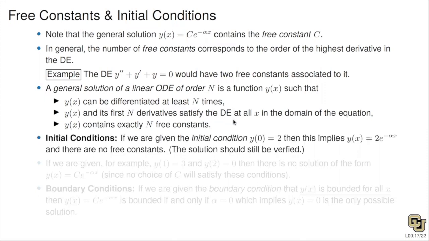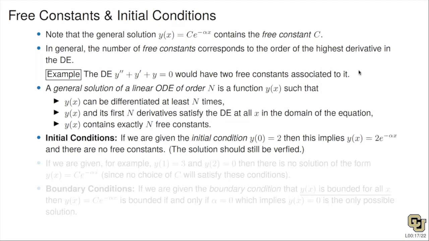And so the free constants are a result of not having enough information. This is like in calculus when you integrate and you get a plus c. We don't know what that constant is unless we're given more information. So here, more information typically comes in the form of what we call an initial condition and/or boundary conditions. So an initial condition is, ideally in a differential equation, we assume the independent variable is time. It's not necessarily, and it won't be in the PDEs that we do. But the idea is we call it an initial condition because we're wondering what's happening with the solution at time t equal to 0.